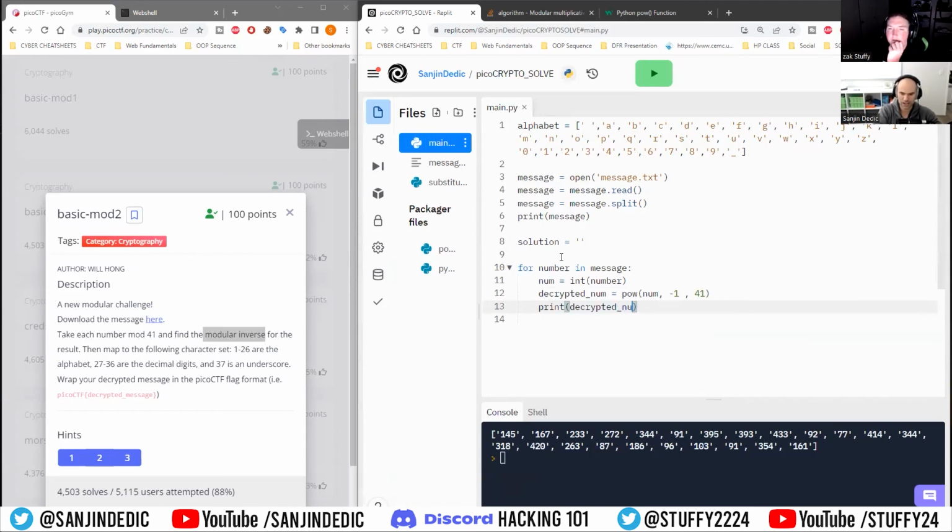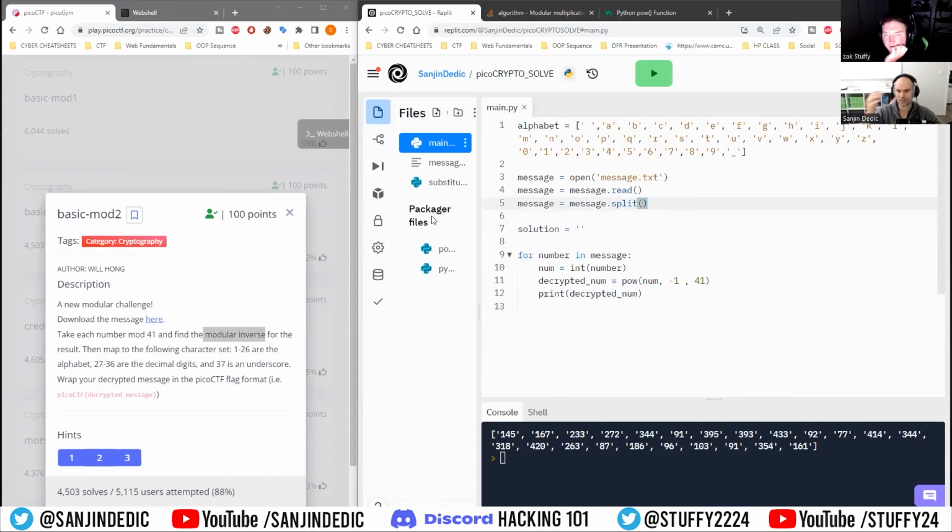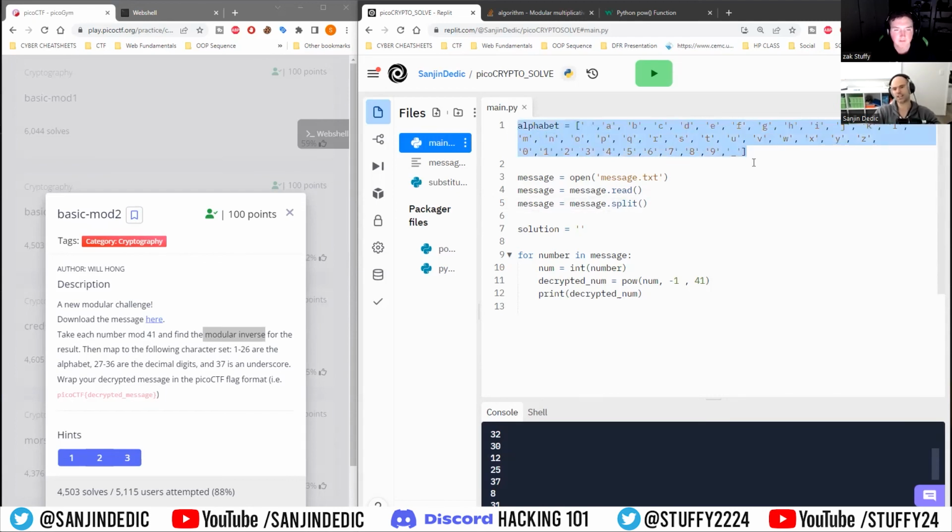I don't know exactly what the inverse does, but if I get a series of numbers here between 0 and 37 or whatnot, that's very good, because it can't go over 37. That's our alphabet.